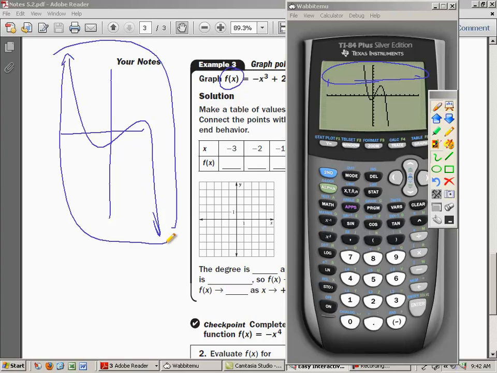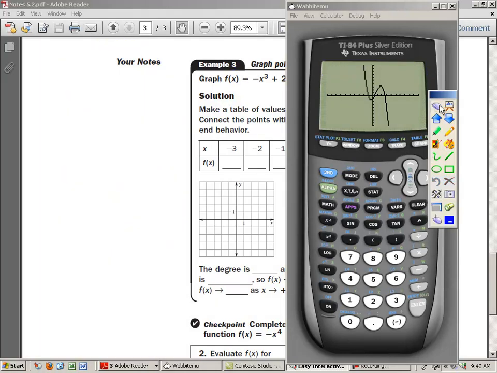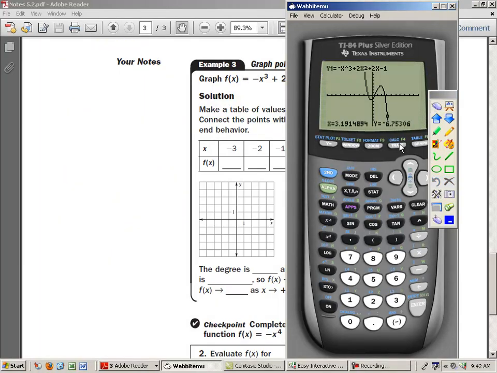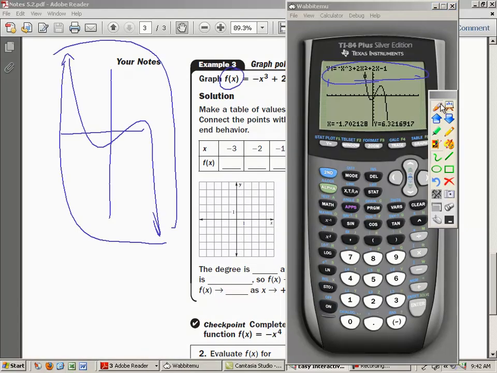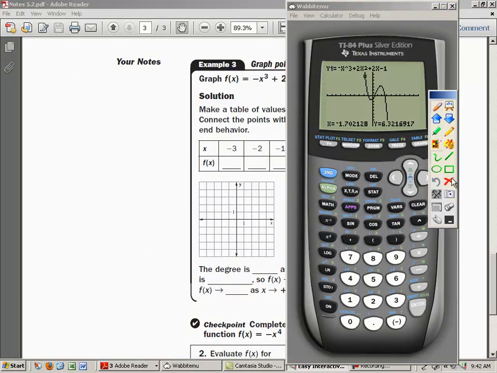Absolutely. So now we need to pick values of x that are actually relevant. To do that, we're going to use the trace feature on our graphing calculator, and we're going to trace over to the left. You'll notice that the end behavior says as x goes to infinity or negative infinity, the values of f of x are going to go to positive infinity. So you can see that that's kind of the end of our function. So we know we're seeing enough of it. We don't need to expand our window. We're seeing pretty much all we need to see.